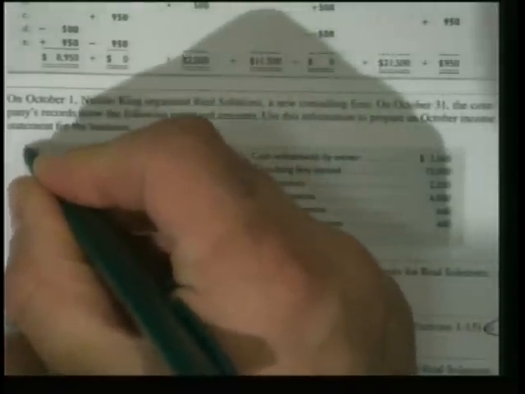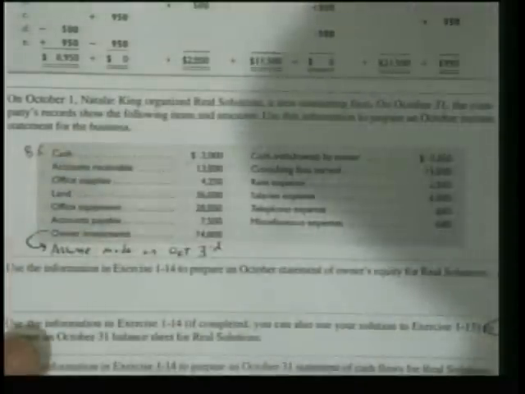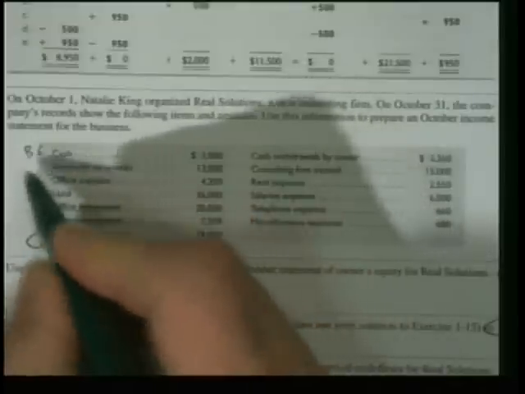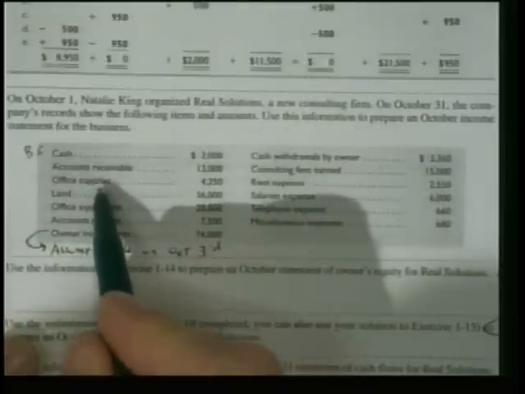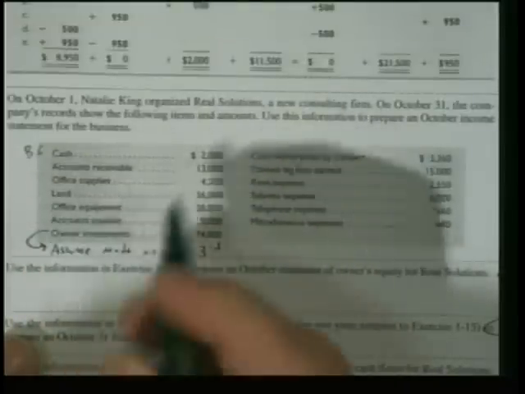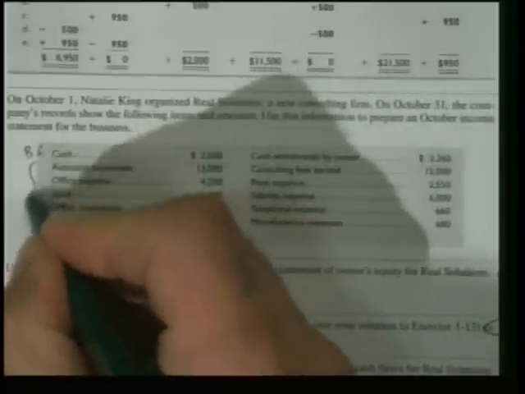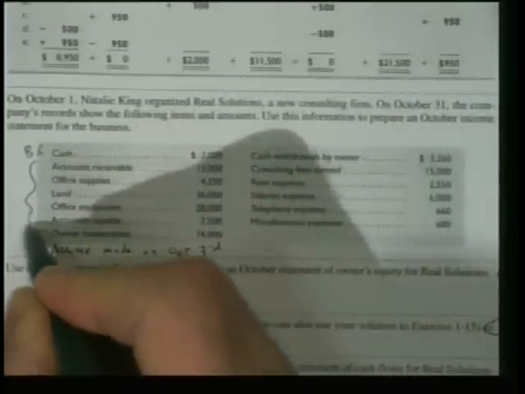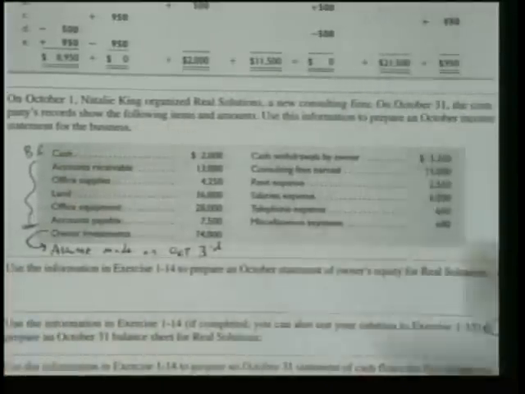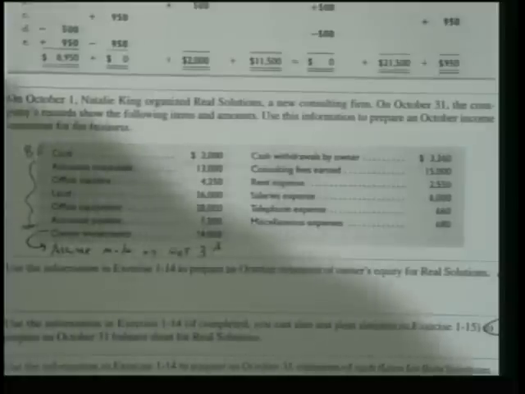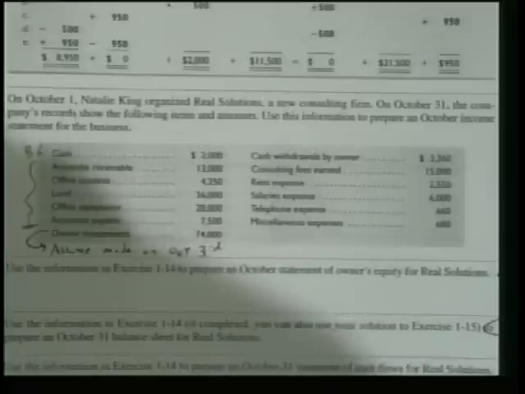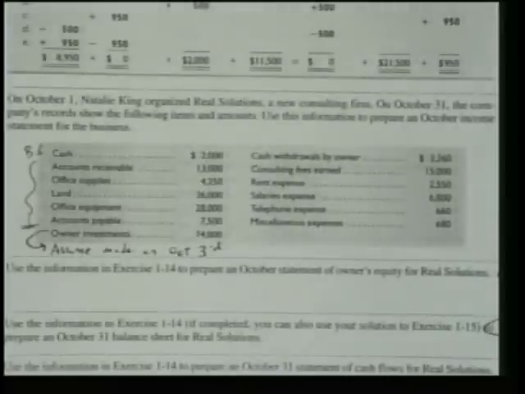Cash is on the balance sheet. Is that correct? As is accounts receivable, supplies, land, office equipment, accounts payable. All of those are on the balance sheet, correct? Now, they made it easy for you because they grouped everything together. We're going to start working on one today that's not as easy, but they grouped everything together as far as what financial statement it goes on.